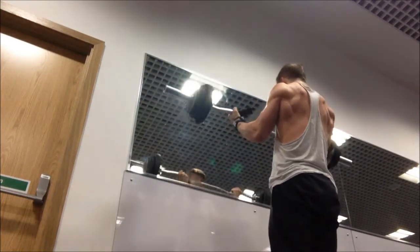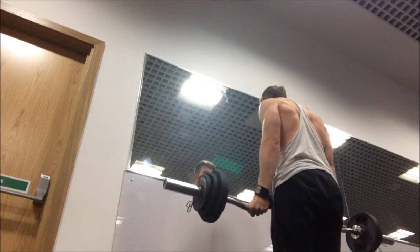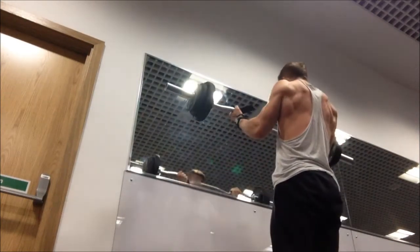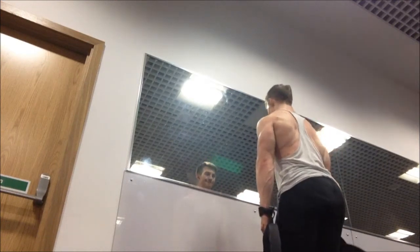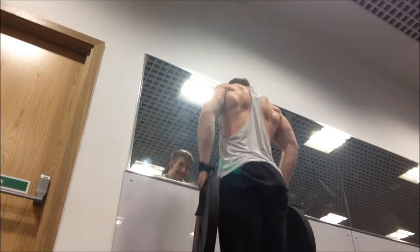Supersetted these with just some plate shrugs, just to get that little bit of extra work on that back. And yes, shrugs are for your traps, but if you can see every time I pull up there, you can see that my back is firing. Not necessarily my back, but my lats which are sitting on my back are firing up. And when you're on stage, that is going to be showing, so the more top up work you can do for it, the better, in my opinion, just to bring that overall package.